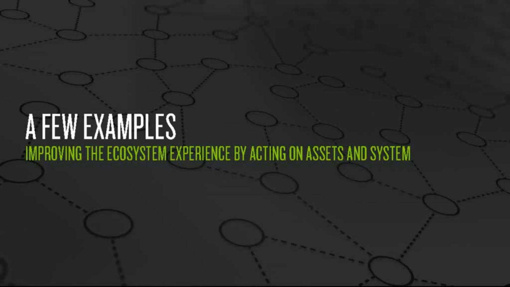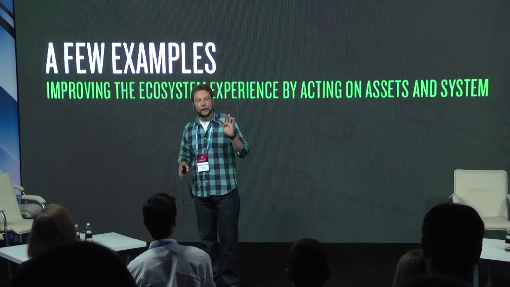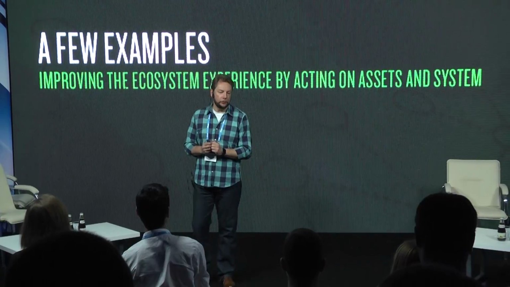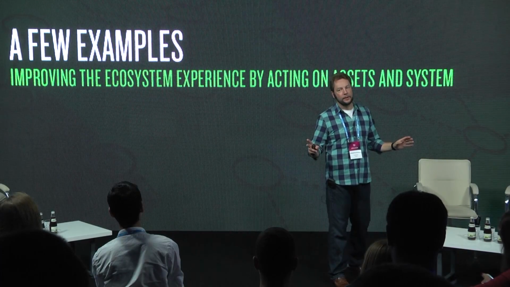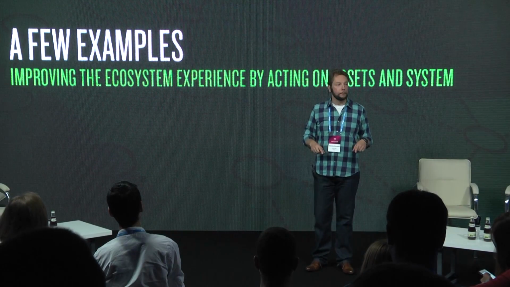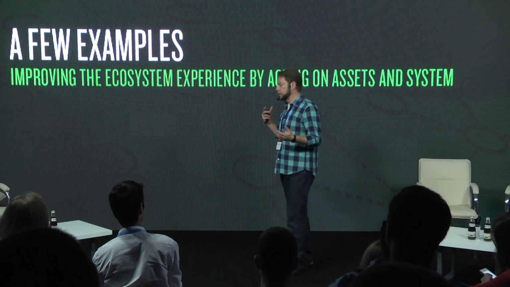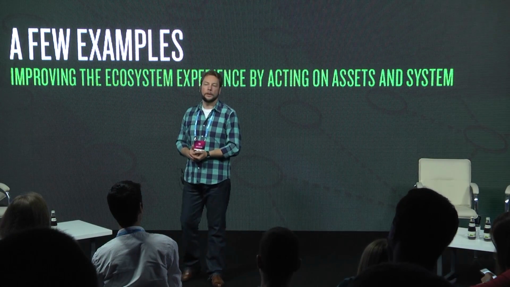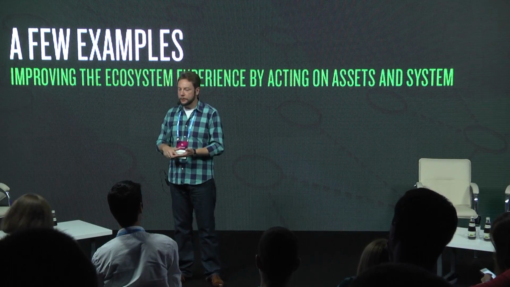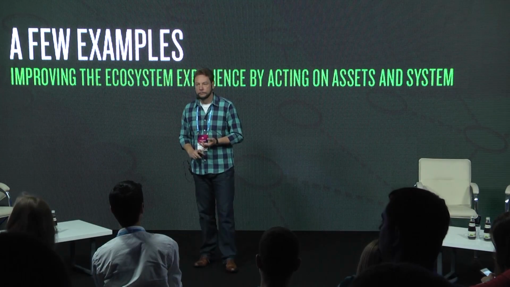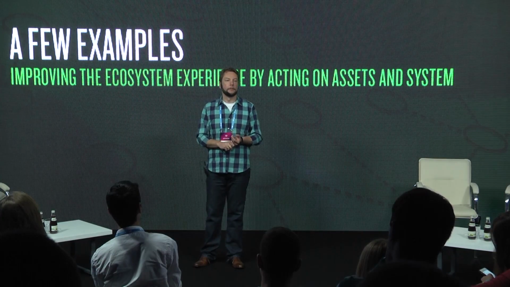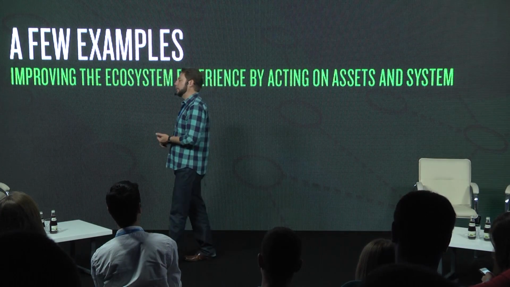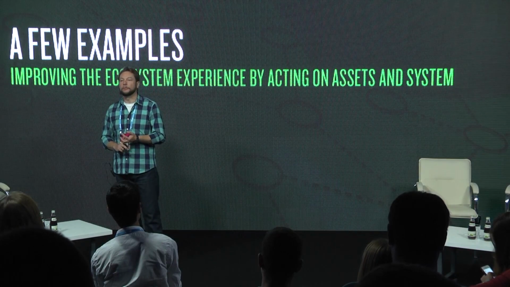So that's the framework. What I wanted to do is walk you through 4 examples. And the idea behind these examples is, in the first two, very well-established large companies that understood they had a problem with their ecosystem. And after looking through this model, we decided, working with them, that on our initial set of cycles, we're going to double down on assets and system first. Yes, we know your problem is at the ecosystem, but we identified better value and better returns if we tackle asset and system first.